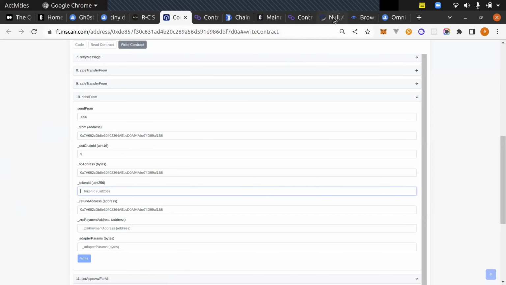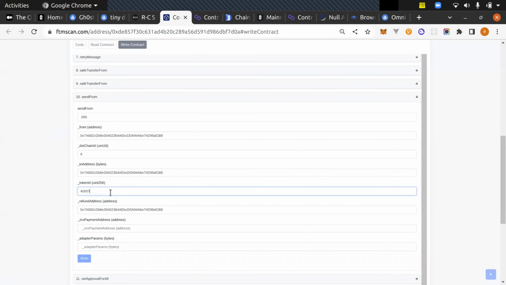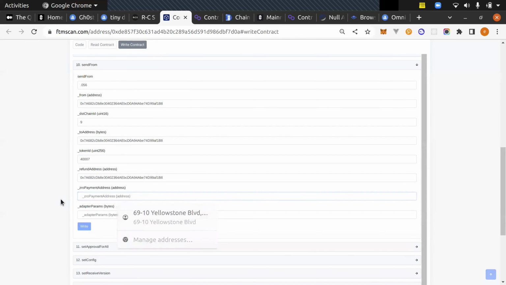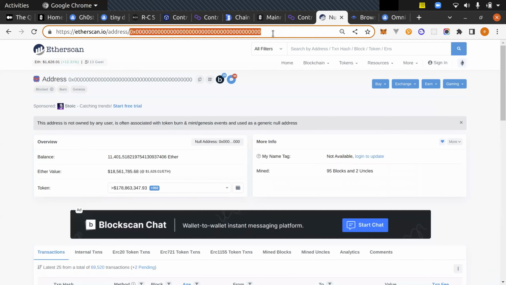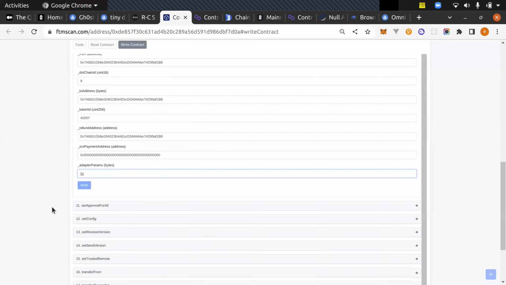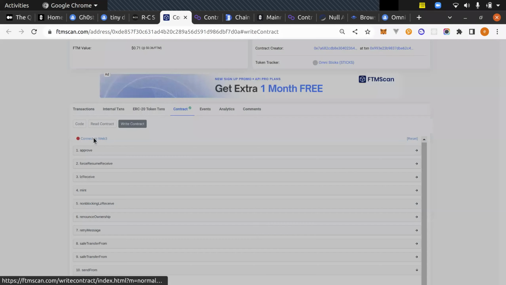Token ID, I believe is 40,007. Yes, token ID 40,007. And again, last two parameters, same thing. We're going to put what amounts to empty values. These don't really pertain to our purposes today, and I'm not going to get into why we need them. 0 payment address, I'm going to use the standard 0 address for any EVM chain. Stack the parameters again, just put an empty value here. And oh, before we do, let's connect our wallets.